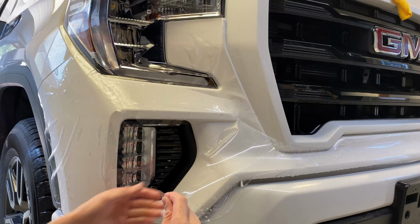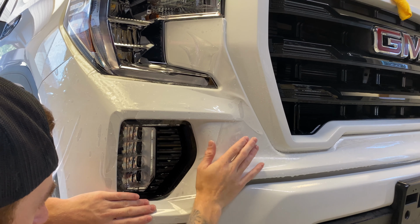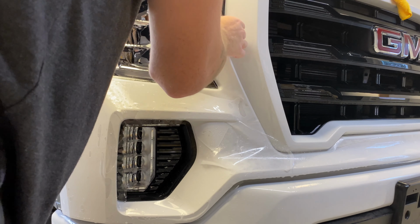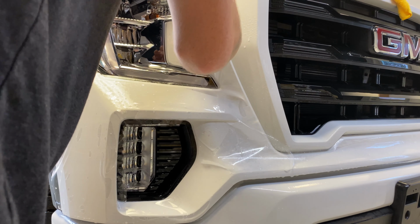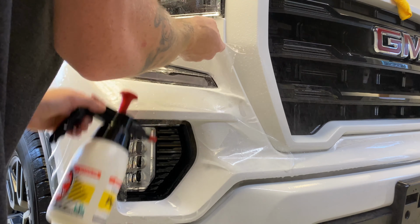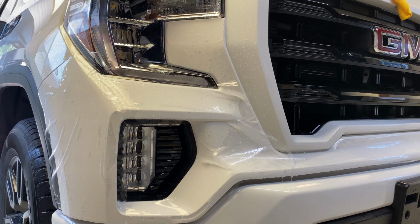A little more slip solution behind there. So that means we have to pull a bit to kind of pull to get it lined up properly, right? PPF can be tricky, but it can also be a lot of fun. Okay, now we start actually installing.